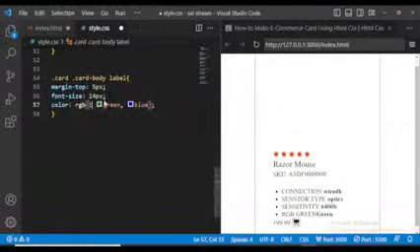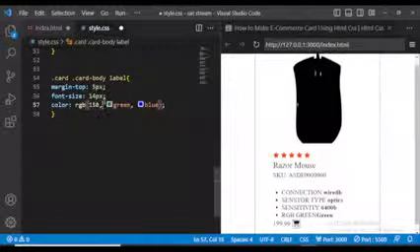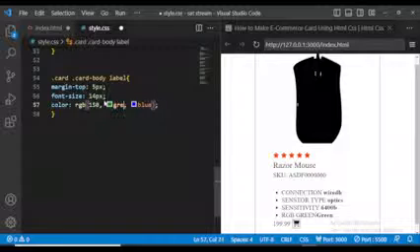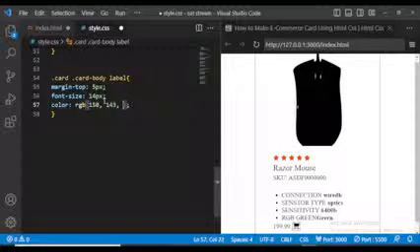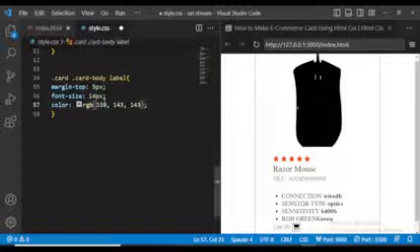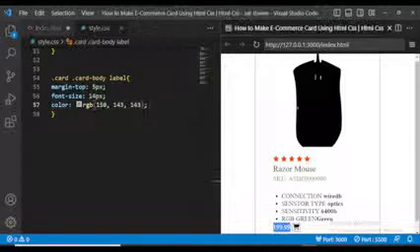Let's set the color to 143, and let's set 43. Yeah, so you can see the color for the label inside this text has actually changed to a light gray color.